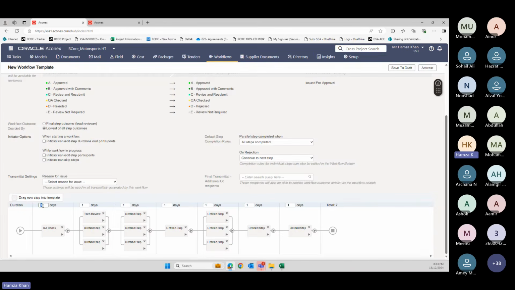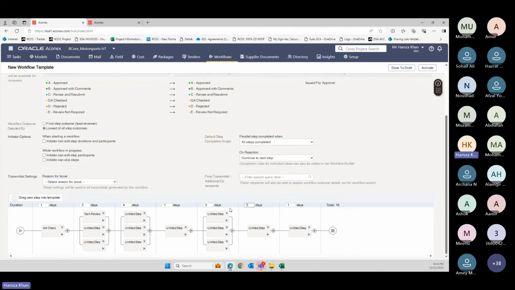Now this part here, duration, I can select, okay, for quality check, I need 1 day. Here it's technical, so 3 days. Here, again, someone is reviewing and he needs only 1 day to review, then you can give any number. But again, it's not any number.